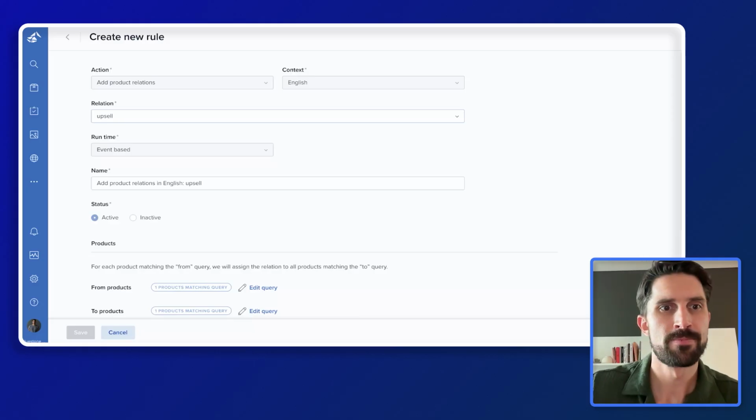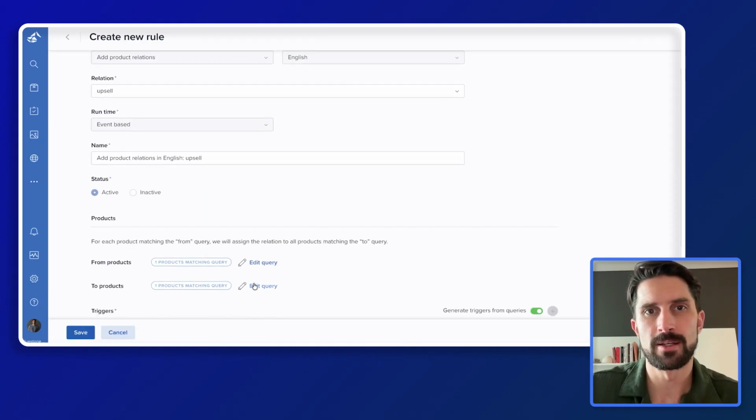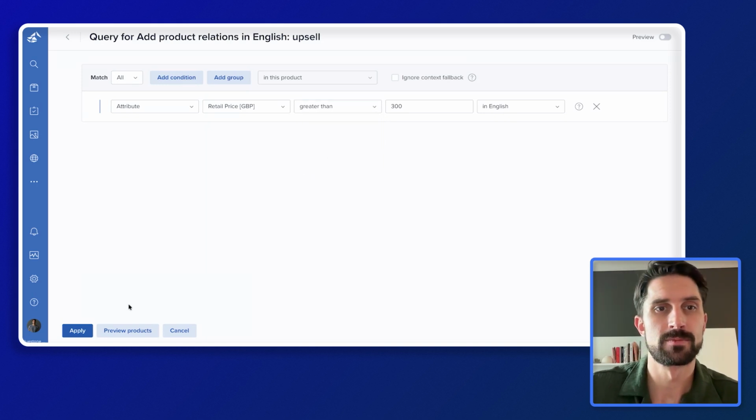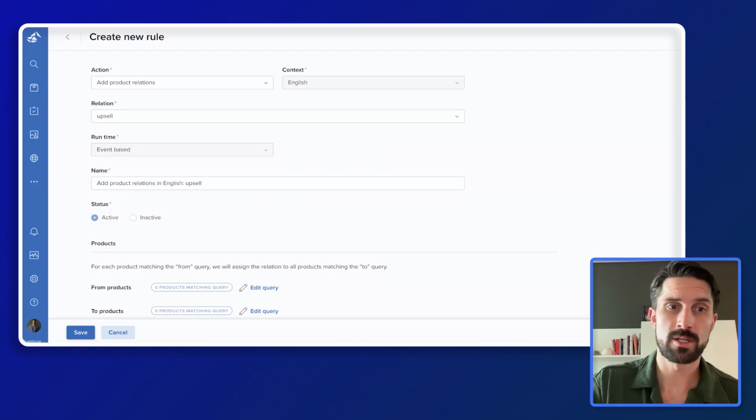So it's the upsell. And I want to do this from products where the retail price in pounds is smaller than 300. So from those products, I automatically want to add an upsell relation to the products that have a retail price greater than 300 pounds. So for very expensive shoes, we're going to add a downsell to cheaper shoes and the reverse, right?